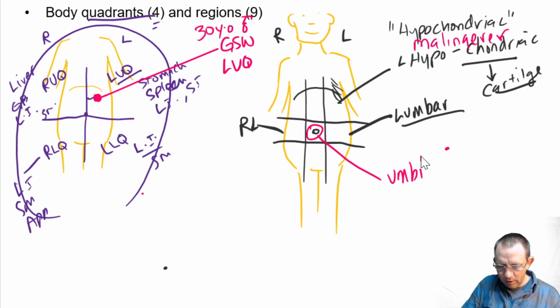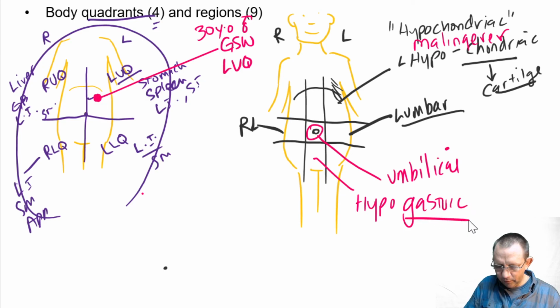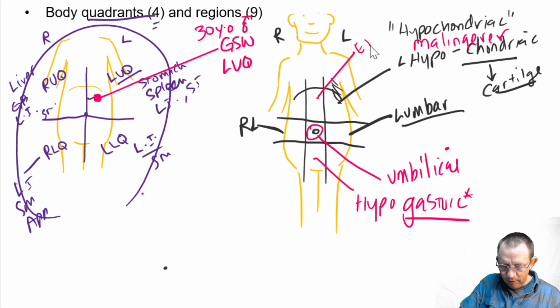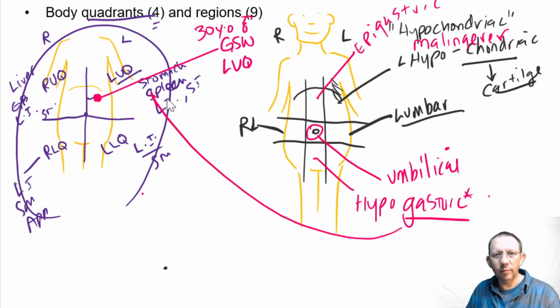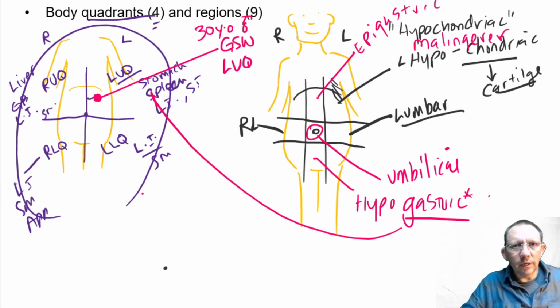Up through here, this one's called the umbilical. That's an easy one. Okay, that's the umbilical region. And here's the hypo. Okay, this is below, right? Hypogastric. Another word we have to learn. This is the epi, which means above, gastric. Now, gastric will usually mean stomach, but it is below the stomach. But gastric can also mean belly, and we don't like that term when we're talking pretty specific stuff in science and healthcare.